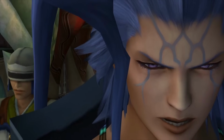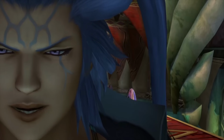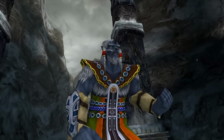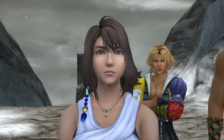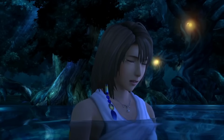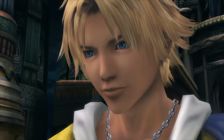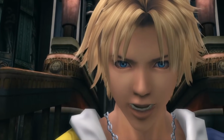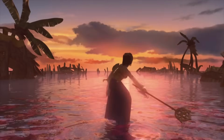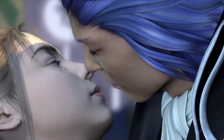Final Fantasy X was one of those games that really brought the JRPG experience to the next gen. When it came out on PS2, there was really nothing like it because it was one of the first PS2 games, but it really showed you what the PS2 can do and what Japanese developers, what Square Enix can do with a huge budget, obviously next generation graphics and everything, because we were in the 32-bit era and the 64-bit era, and we had never seen anything to the level of Final Fantasy X.